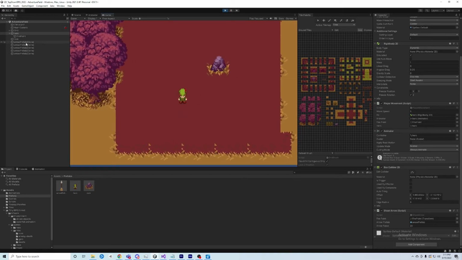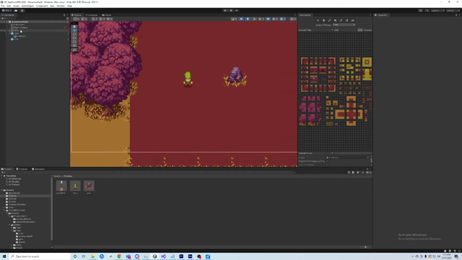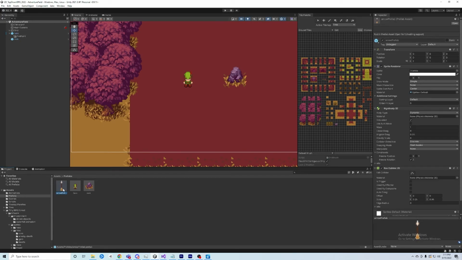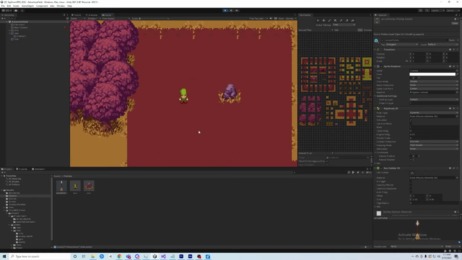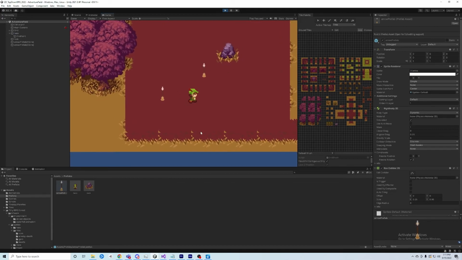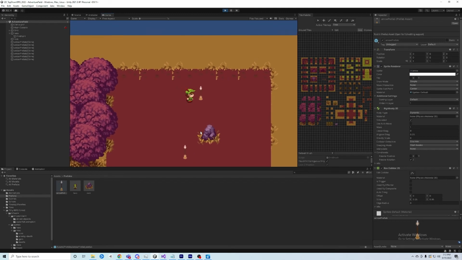we'll see that the arrow prefab clones are spawning, but I made a mistake, so I will press play again. We need to go to the arrow, and the reason we're not seeing it is because it is 0 in the order in layer, so we will make this a 1, the same as our hero. We'll save it, and then we will play, and now we see it spawns an arrow. The issue is that the arrow doesn't really orient correctly at the moment.